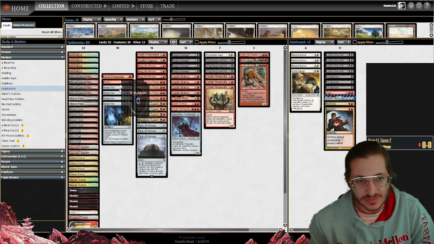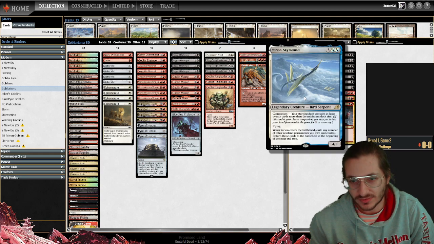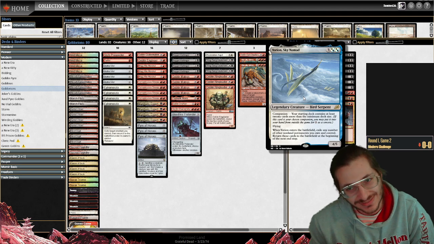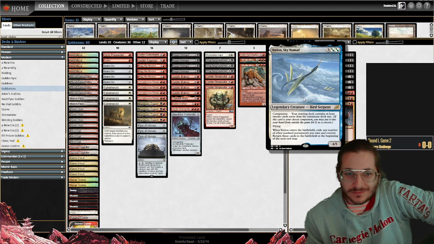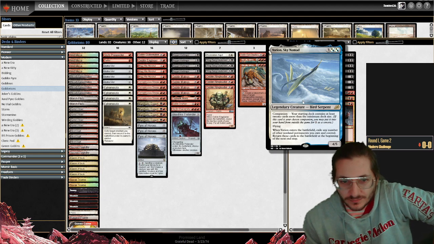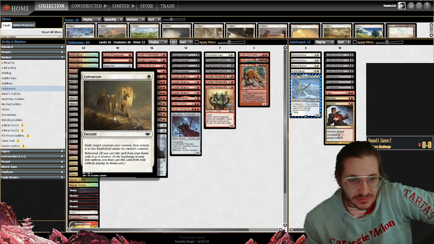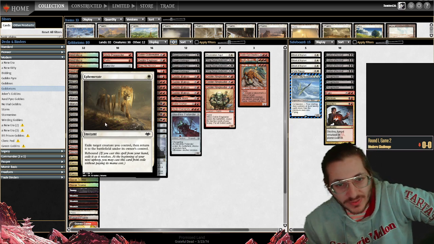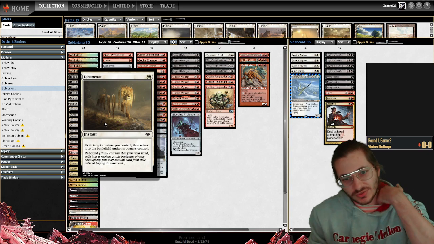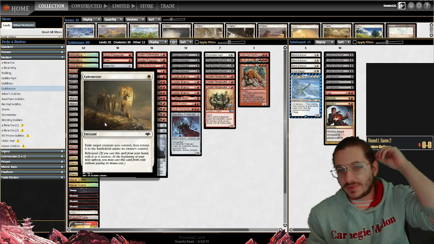There are two main reasons to be Mardu besides Yorion. Obviously Yorion is a white card, so if we want to cast it, we have to play white. But Ephemerate is another huge reason to be white. If Yorion's getting in your deck, chances are Ephemerate is too. We've kind of built our deck to make it so that Ephemerate is better than usual.